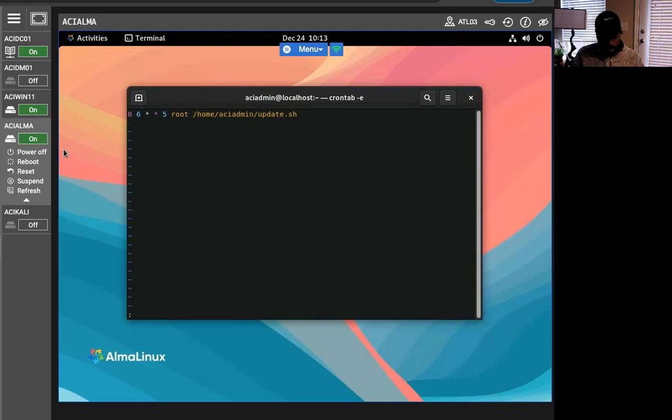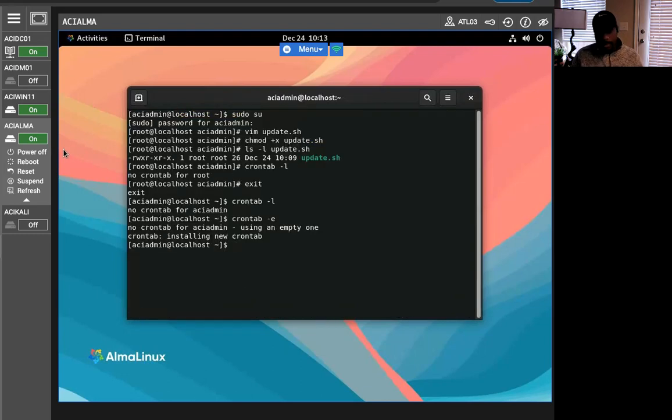Let's see if it works. Okay, so now it executes the command, displaying that the cron job has been scheduled to run at a specified time now that I've executed that script. So we're officially good to go.